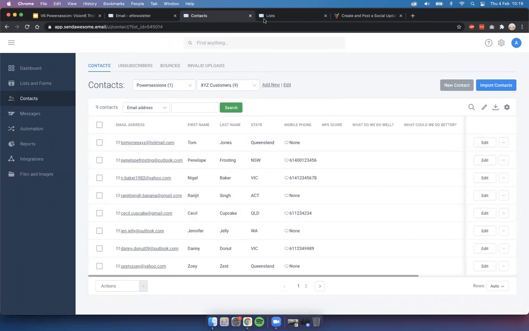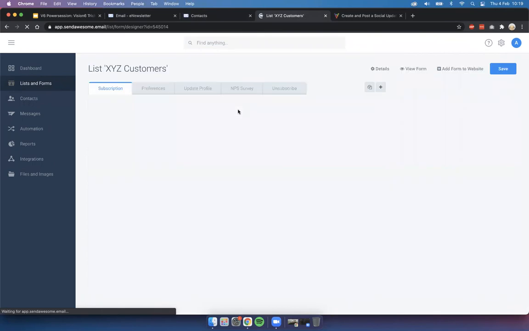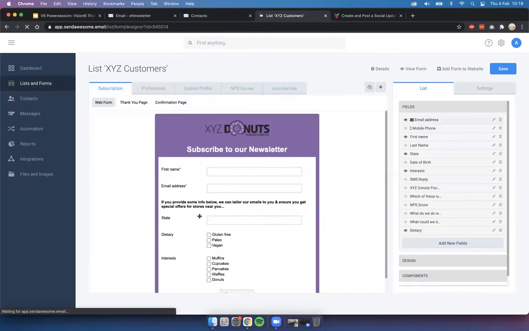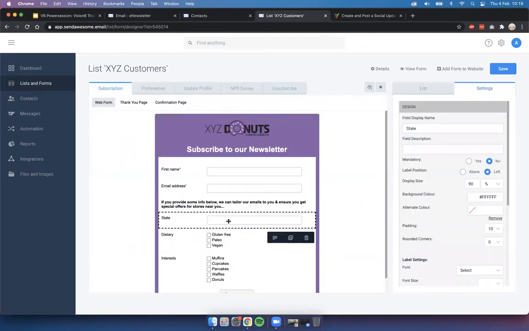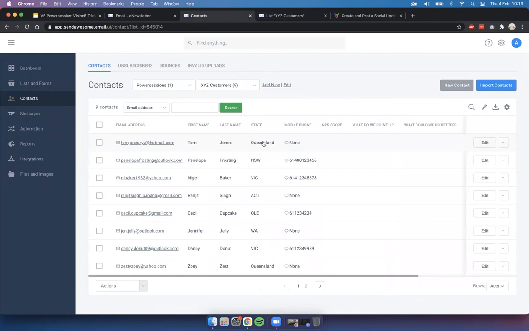Now, the reason that may have happened is because on our list, if we have a look at the actual form that we're getting our customers to fill in, the state field is just a text box, so they can type whatever they want in there, which is why we have that data inconsistency where some states are written out in full and others are abbreviated. And this is a good example of something you might fix in Spreadsheet View before you go and correct your form to stop that from happening.